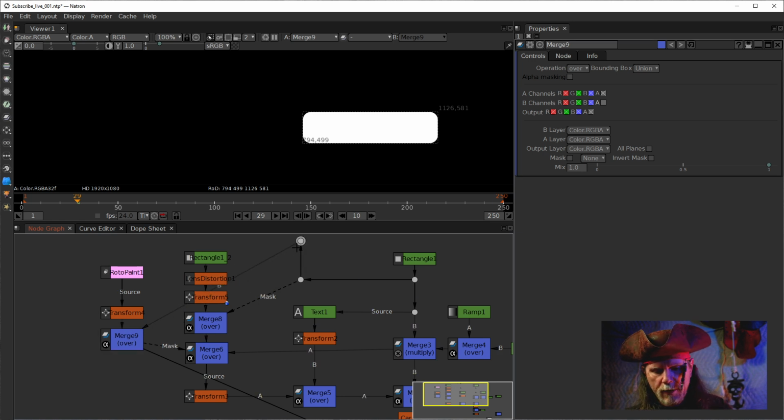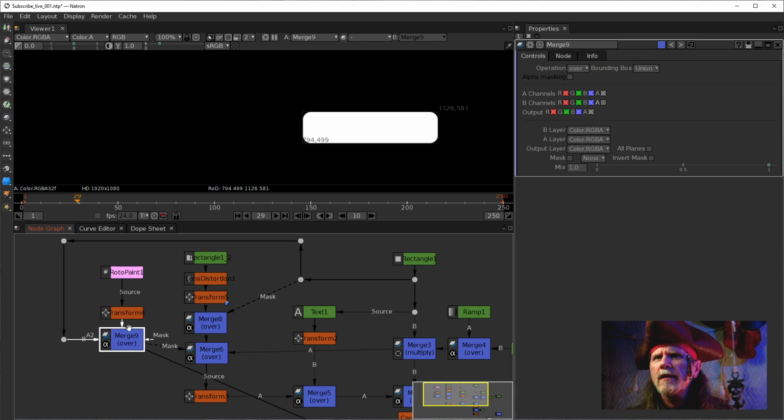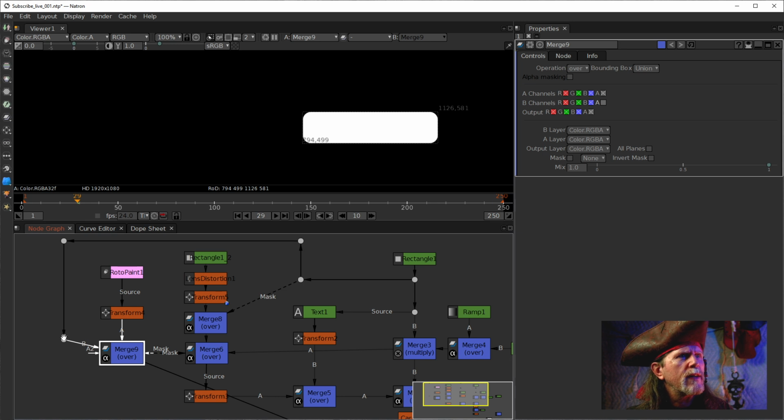In fact, let's hit a period there, pull that over about there, and then we're going to hit a period and bring that down, just so that it's organized, so we can see the flow. It's not the prettiest in the world, but it's good enough. All right, and we're actually going to keep it there.